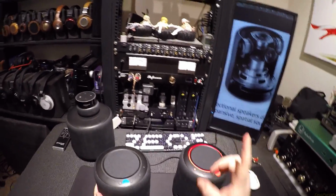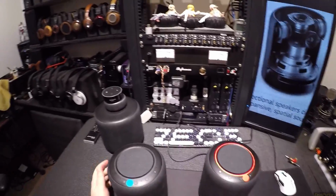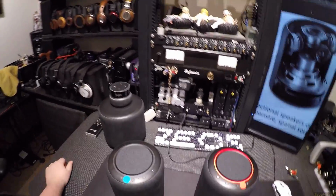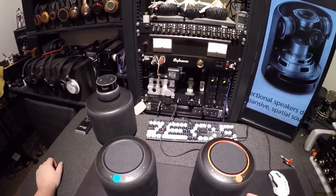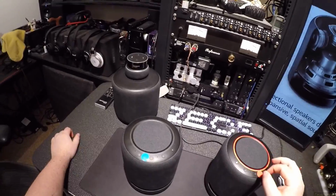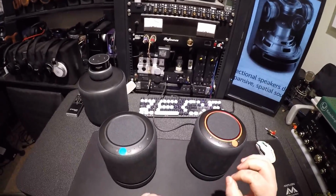See, Amazon had this going for them. People were buying Amazon products not just for music because they use them for everyday things. So was I. Then they were like, oh, let's do it for music. Oh shit, we gotta do it for music. And they spent the time to engineer this, and they engineered it pretty goddamn properly.